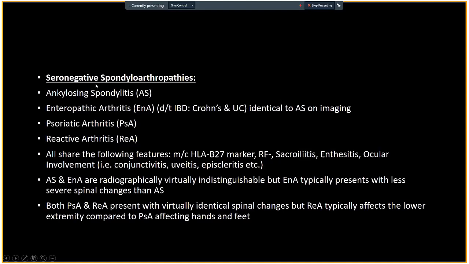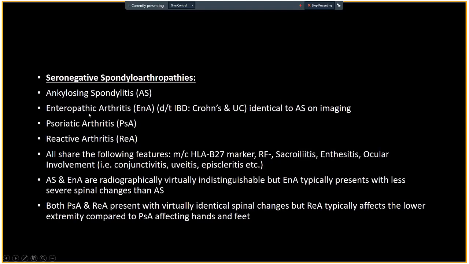But in patients with seronegative spondyloarthropathy, you will have absence of rheumatoid factor. However, in close to 90% of these patients, you'll have the presence of HLA-B27, a human leukocyte antigen, an epitope on antigen presenting cells, which is highly present in patients who develop this type of arthropathy. So what types of arthropathy are there? The most common is going to be ankylosing spondylitis.